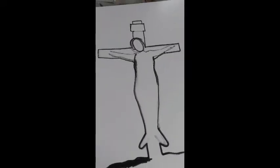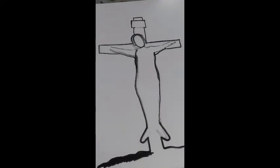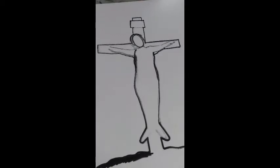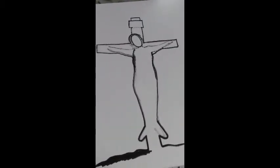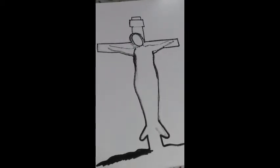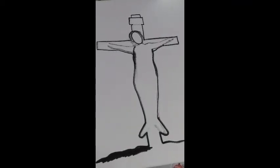Hi, hopefully you've seen our other video about the sunsets that we painted for our windows to cheer people up as they do their Boris walks. We thought it would be really cool to put nice things in our windows so that when people are taking their exercise, they can see nice things in the windows.